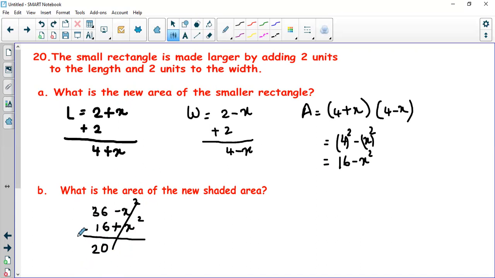Now there will be only an understanding problem in 19 and 20, because they are the only two different problem-solving questions you got. That too not in finding the area but in subtracting them.